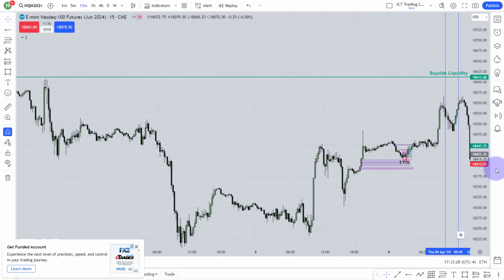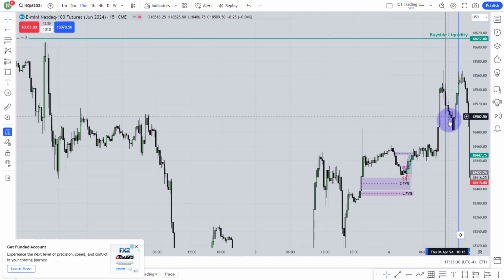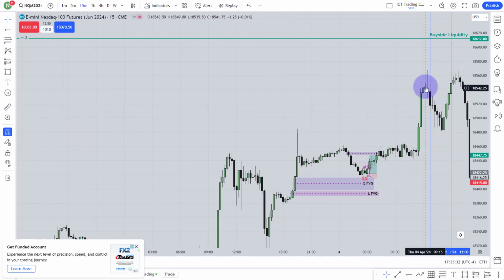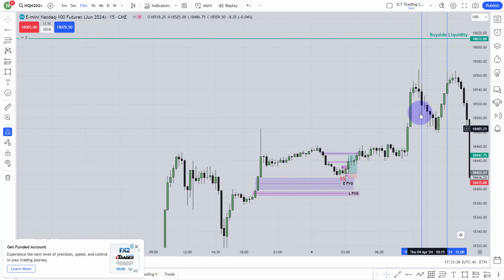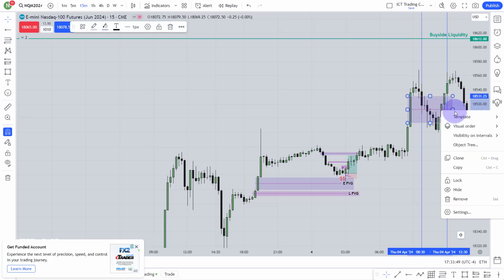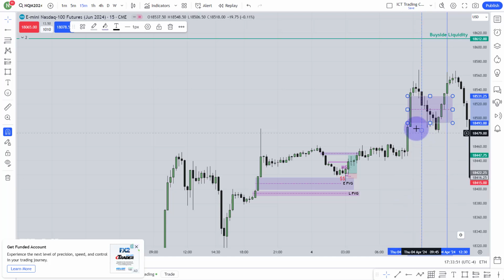Okay. Now, when you are around the AM session, you saw market should go over there, but market is falling. Are you getting panic? No, you should not get the panic. Why? Because you know how far it can go, right? So let's mark the entry fair value gap. So there is your entry fair value gap over there. The same logic I showed you right now. This is the entry fair value gap, and over here this is your last fair value gap.